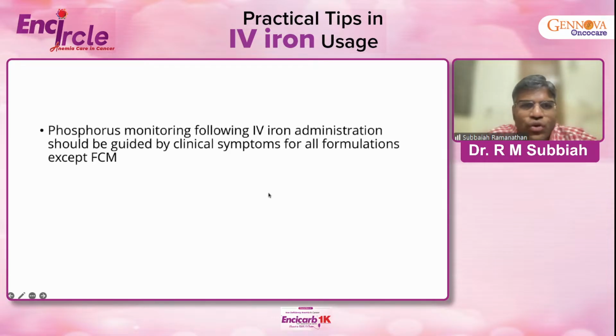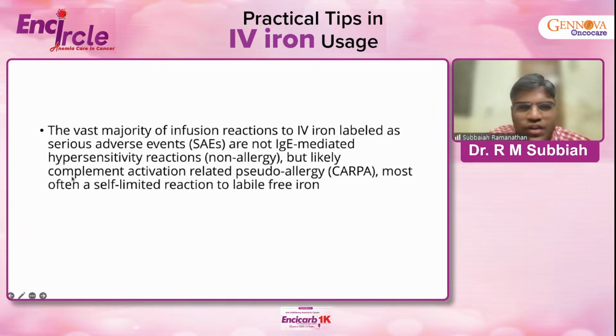Another important treatment-emergent problem is that phosphorus can go down. So phosphorus monitoring following IV administration should be guided by clinical symptoms, especially if the patient has fatigue, myalgia, and proximal muscle weakness, for all formulations except FCM, because FCM is more prone to cause that, and you'll have to consider monitoring phosphorus after giving FCM.